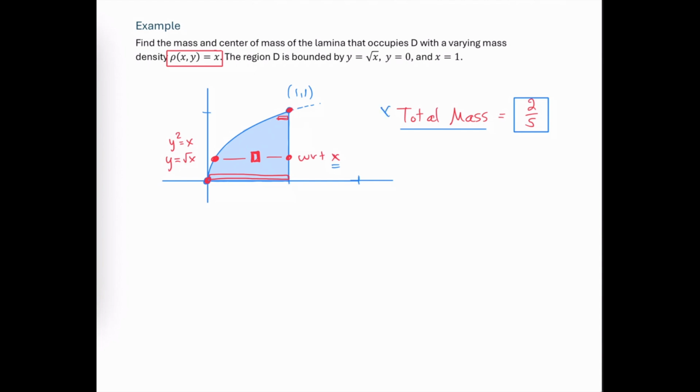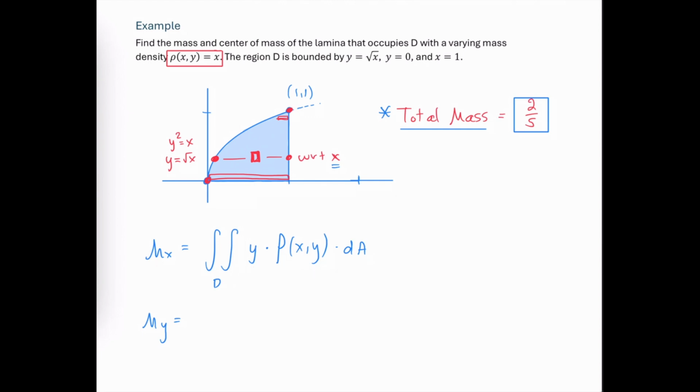So we'll make note of that up here and then proceed to find the moment about the x-axis and the moment about the y-axis, which will then enable us to find the center of mass. The formula for calculating the moment about the x-axis is the double integral over this domain region, and the tendency to rotate about the x-axis takes into consideration a bunch of distances from the x-axis, which are y-coordinates, times the varying mass density function, dA. This is basically the mass of the little tiny rectangle multiplied by the distance that it is away from the x-axis.